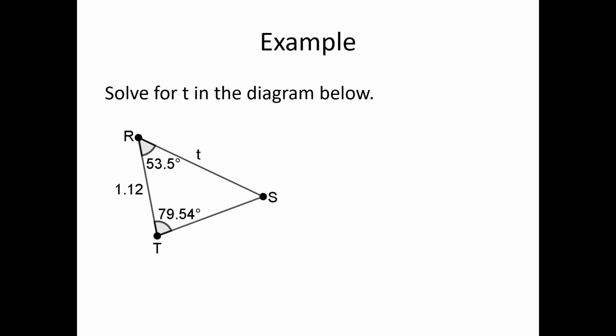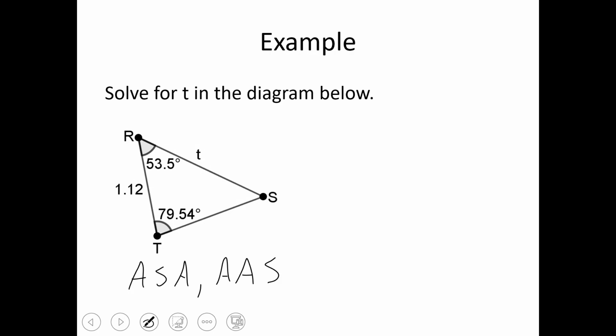All right, so let's solve for t in the diagram below. And the reason why, as will emerge as we solve through this problem, the law of sines is applicable is the nature of the information that we have. Okay, so we have two angle measures and the included side length. That is, we have the angle side angle type pattern. And if we have the angle side angle type pattern or the angle angle side type pattern, the law of sines will work beautifully to solve for an unknown side length. And in this case, we wish to solve for little t, the side length opposite angle T.